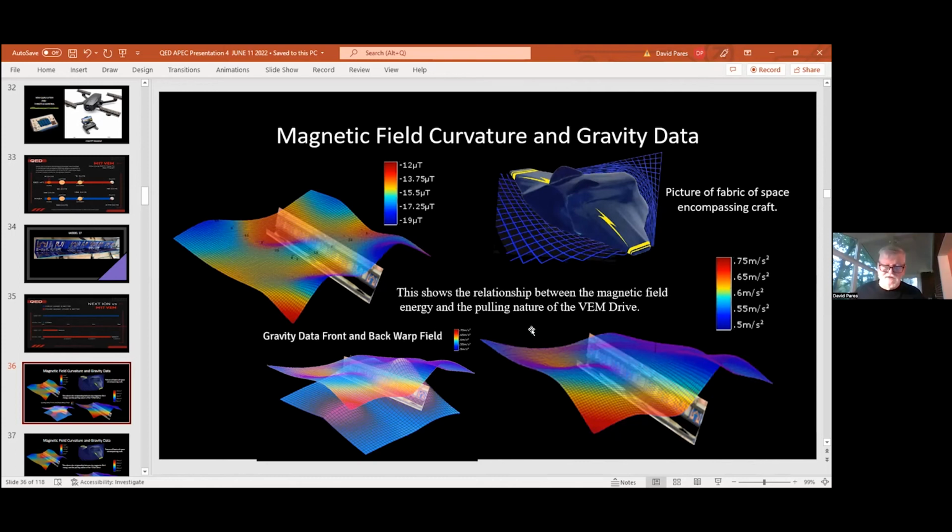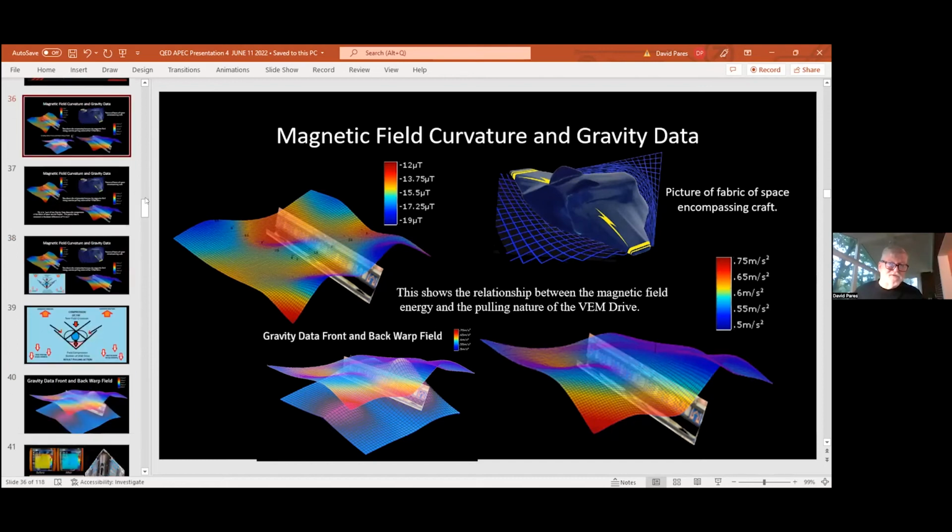So as we took these measurements, we also came up with magnetic field, curvature, and gravity data. And the sensor, the Adafruit sensor that we use, is a tri-axis accelerometer. And so we got these results. And then we did the bottom sheet a year and a half later, and then saw the expansion, or I call it the lazy expansion, of the fabric of space behind it. So again, gave us some very interesting results. I know there was a kind of a flap recently of a signature of a warp bubble, which was retracted, I guess. But we've had this for several years now, at least the first indicator of the compression of the fabric of space for us.